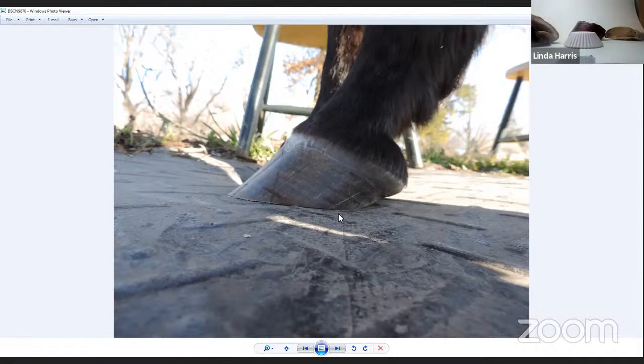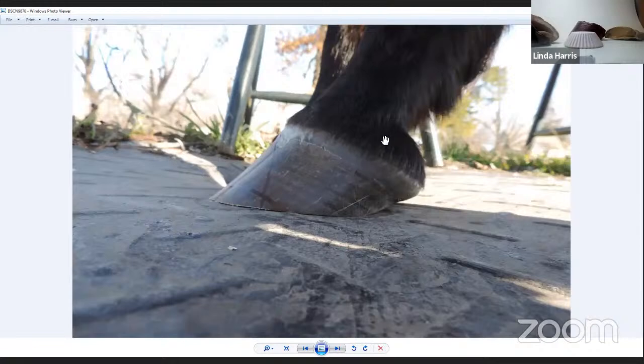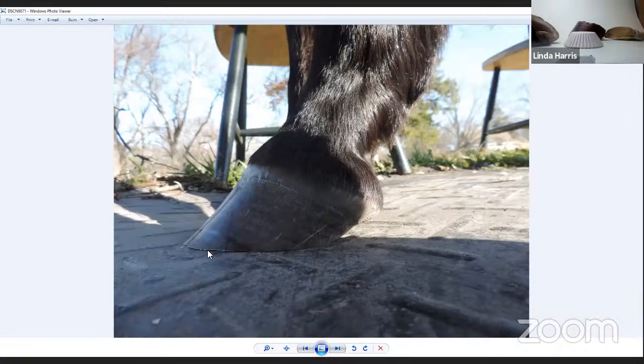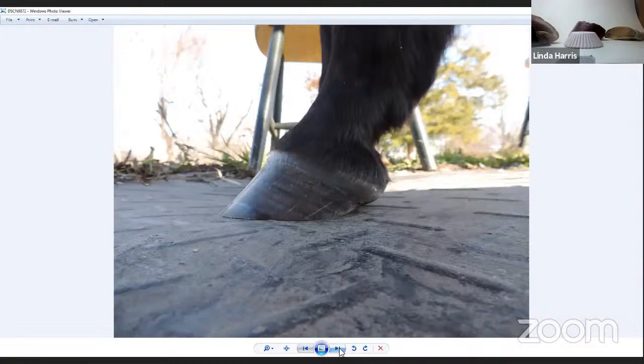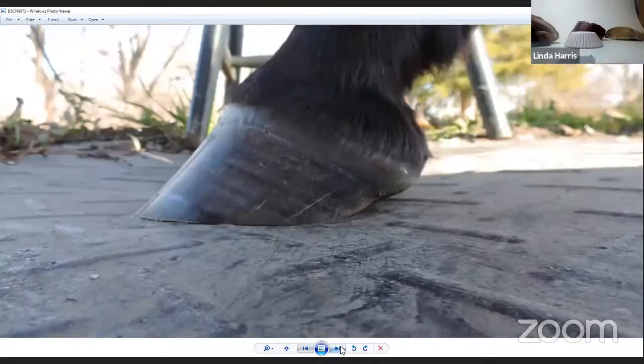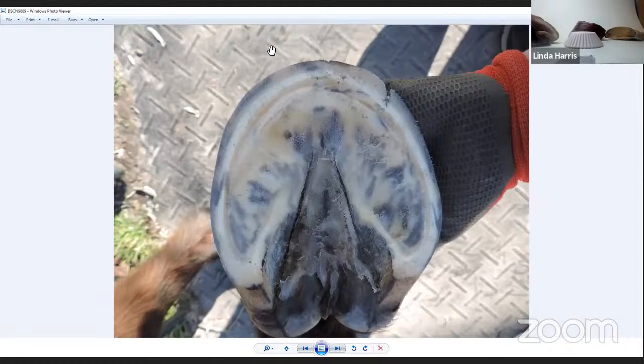Okay, so you see his horn tubules are in fairly good alignment. You haven't got one running clear up to here. They're in fairly good alignment here. So that's what the feet look like before they're beveled, and just a flat trim. Let's see that again. And again, look how thick his walls are.